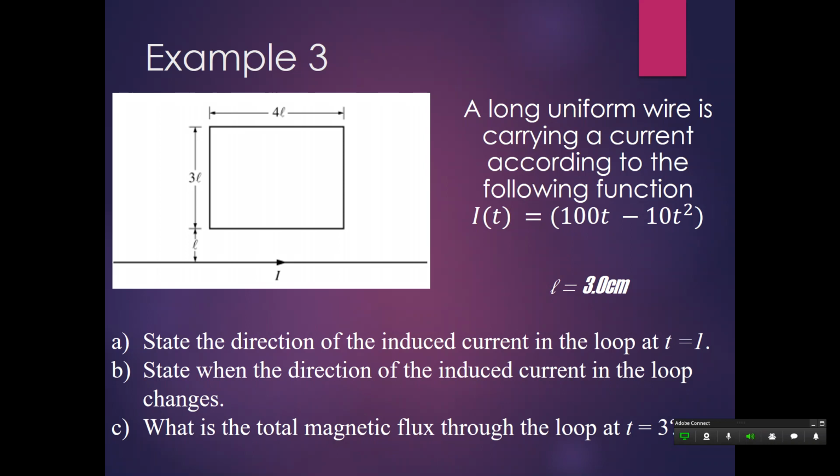More arrows coming towards you means that there is a change in magnetic field, and the change in magnetic field is going that way. So how is nature going to oppose that change? So this loop has to induce a magnetic field in which direction? They're going to do the opposite. If there is more coming towards you, it's going to induce a magnetic field into the board. Your B induced is going to be into the board. Okay, now you can use your right hand rule. And so in which direction is the current going?